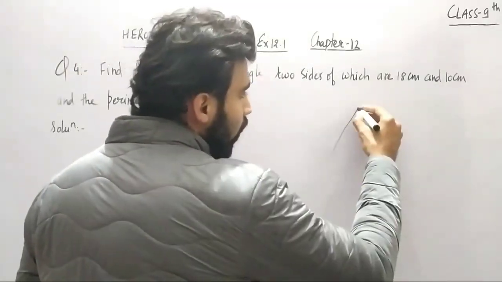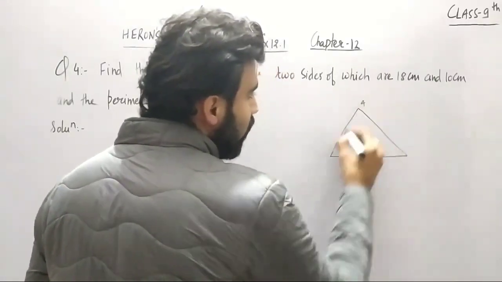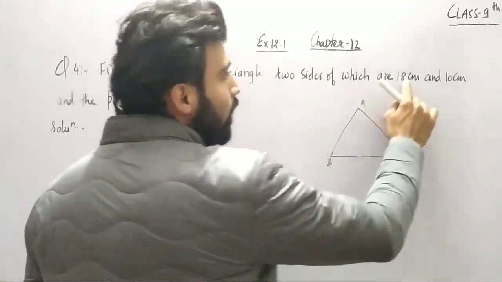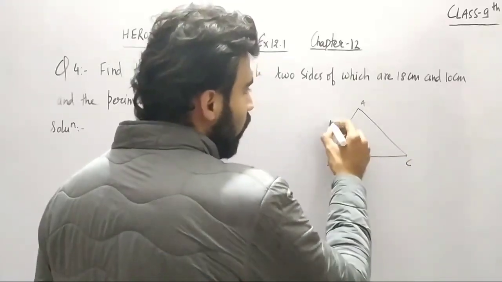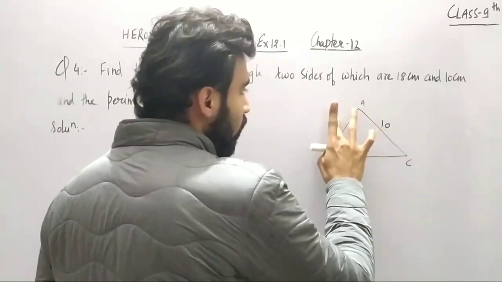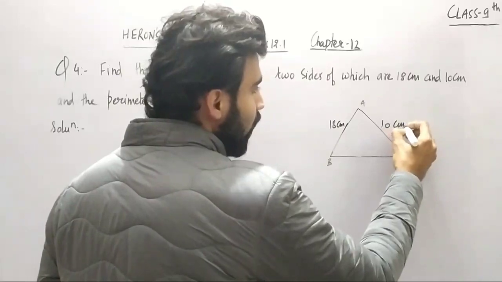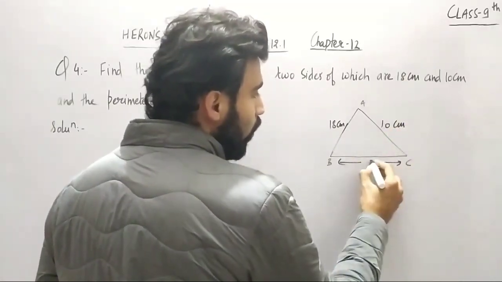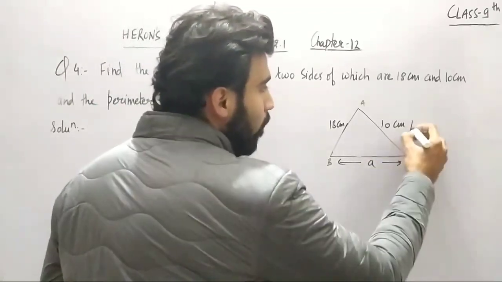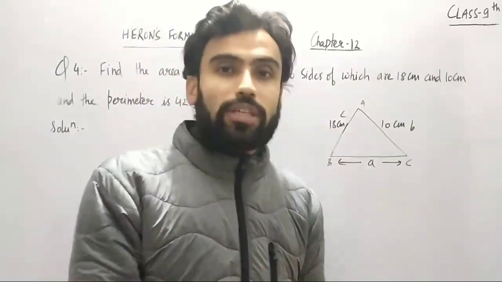So if I just draw a rough triangle here like this, so let me just give it some names as A, B, C, right? अब यहाँ पे आप देखेंगे दो sides मुझे पता है. So let me just write down 18 centimeter, then 10 centimeter. Now this is the unknown third side. So ये हमें find out करनी है. Now let me just take them as A, B and C. So यहाँ पे हमें B और C की वैल्यू पता है, A की वैल्यू हमें find out करनी है. That is the third side, right?